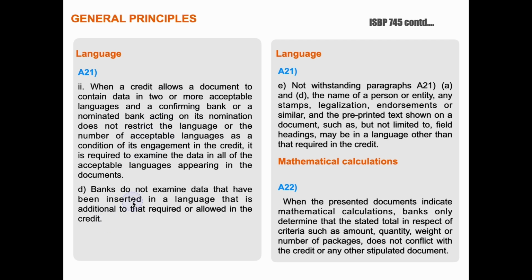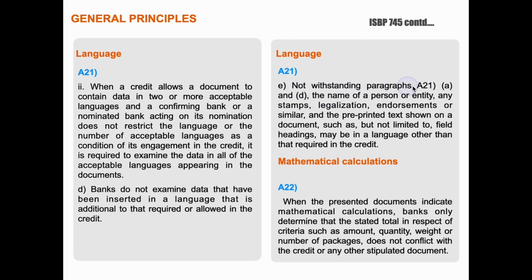Next one is banks do not examine data that have been inserted in a language that is additional to that required or allowed in the credit. Means the banks will examine only the data required under the LC. They don't check any other data which is not required by the LC in any other language. We are not concerned about that, right?